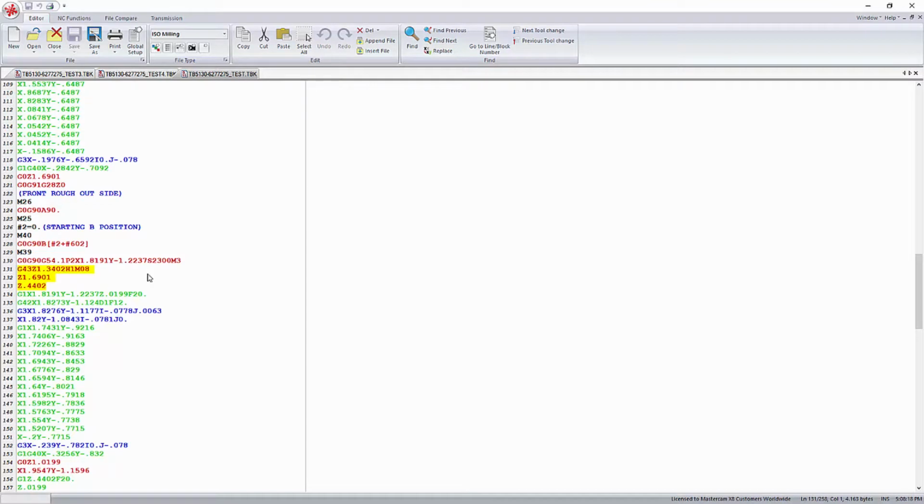Oh, I get what you're saying. And then you're saying then the clearance plane is coming in, and those numbers are different, right? This Z versus this Z.